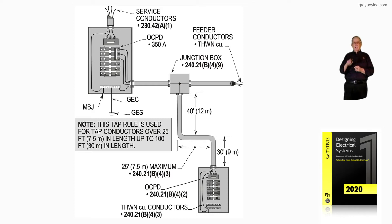Notice the horizontal tap of 25 foot — that can be made no greater distance than 25 foot horizontally. This is so engineers, electricians, and inspectors could look up and see that tap and know that it hasn't been routed in such a manner they can't see it, like routed through a wall. They want this to be open.